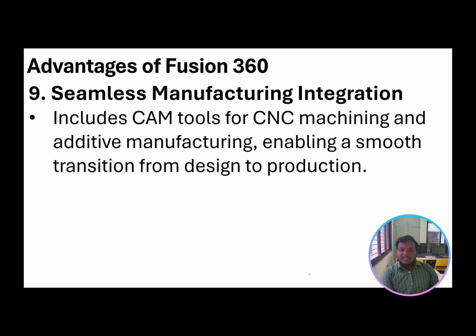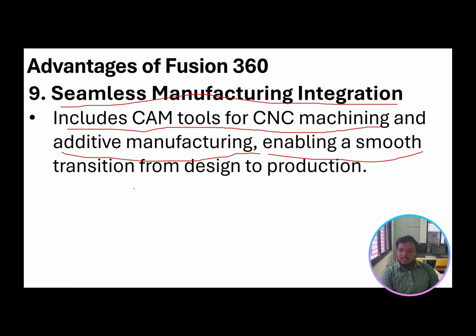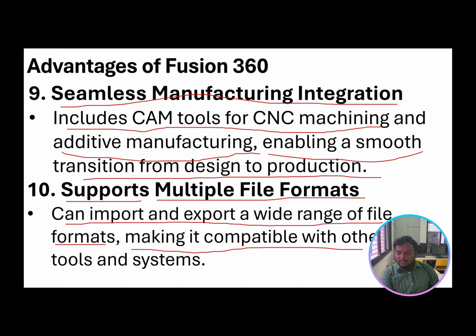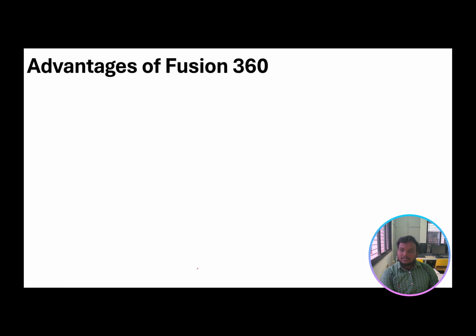The ninth advantage of Fusion 360 is seamless manufacturing integration. Includes the CAM tools for CNC manufacturing and additive manufacturing, enabling a smooth transition from design to production. And the tenth advantage of Fusion 360 is that it supports multiple file formats. It can import and export a wide range of file formats, making it compatible with other CAD tools and systems.